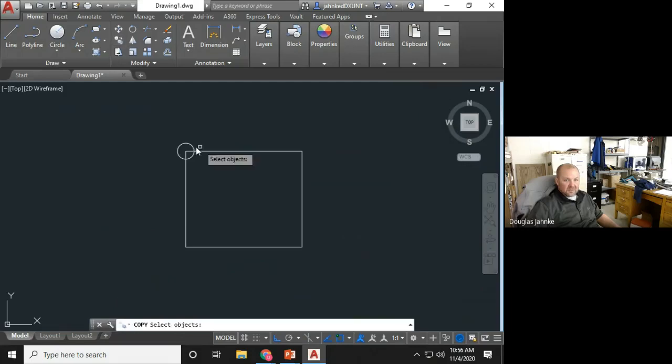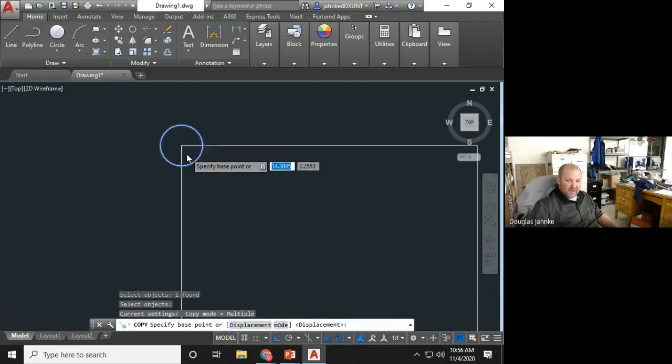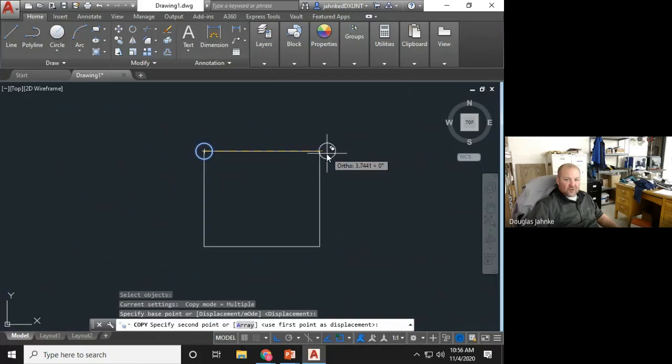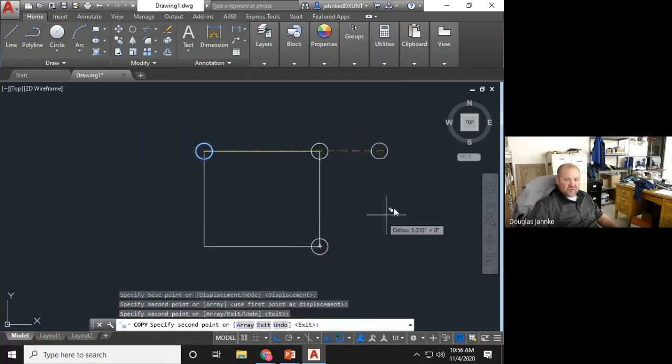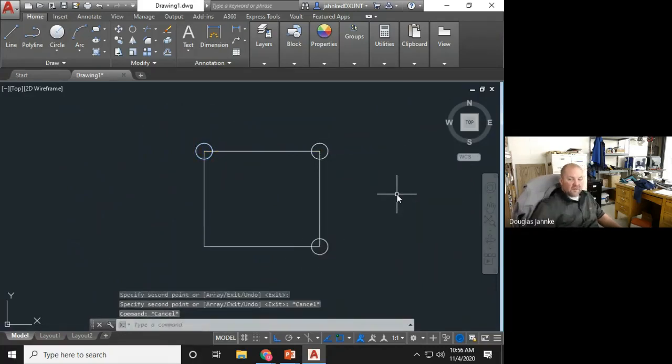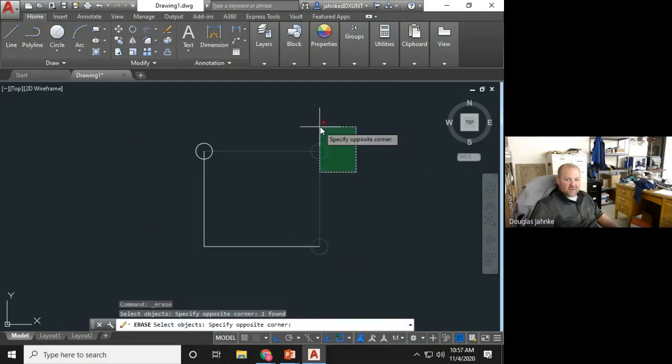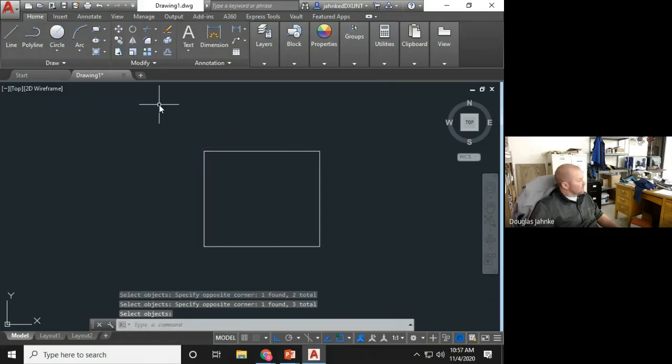But how it works, I went to copy. I selected my object. I selected the base point. My base point is the center. For circles, 9 times out of 10, you're going to choose that center, okay? Whenever you're done, you can hit erase or you can right click and hit enter. Dylan, you had something to ask? So you just press enter, or do you have to? I think you could press enter, in fact. Yeah.